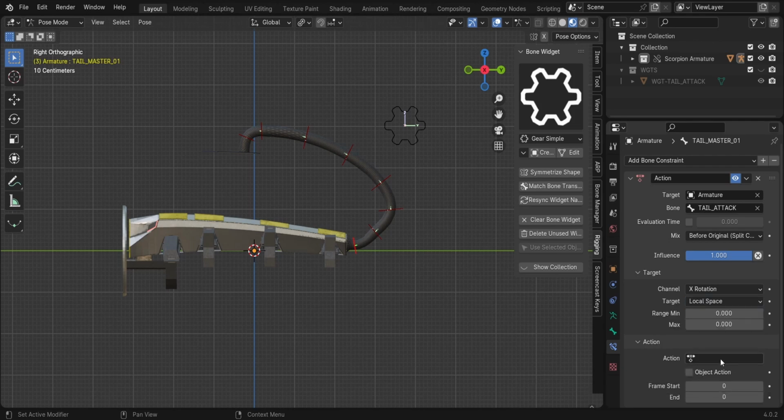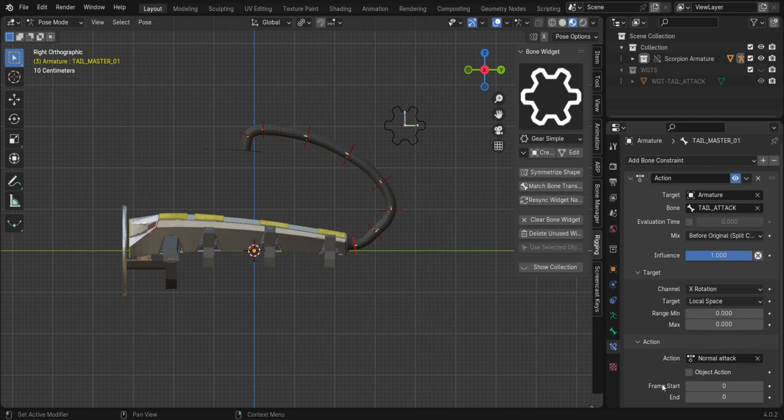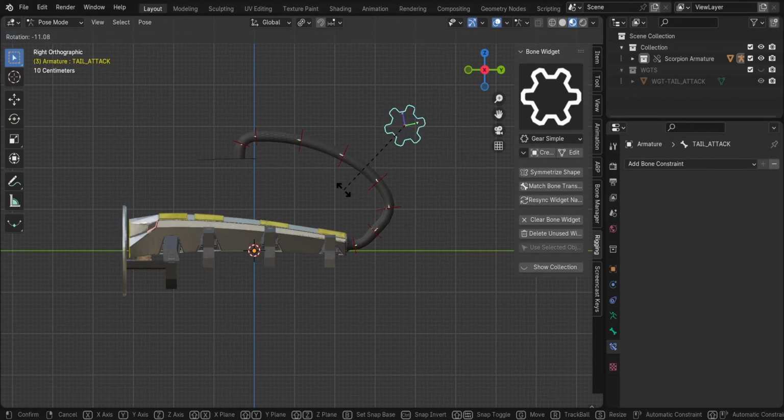Next is the range minimum and maximum. Range minimum simply means what value will be the starting frame, and the range maximum dictates the ending frame. Interpolation between those values will interpolate the animation. Now for the last, simply select which is the starting frame and which is the ending frame. Those frames for me are the 3rd frame and the 12th frame. Remember to select the action you created. When we test it, it works as expected.